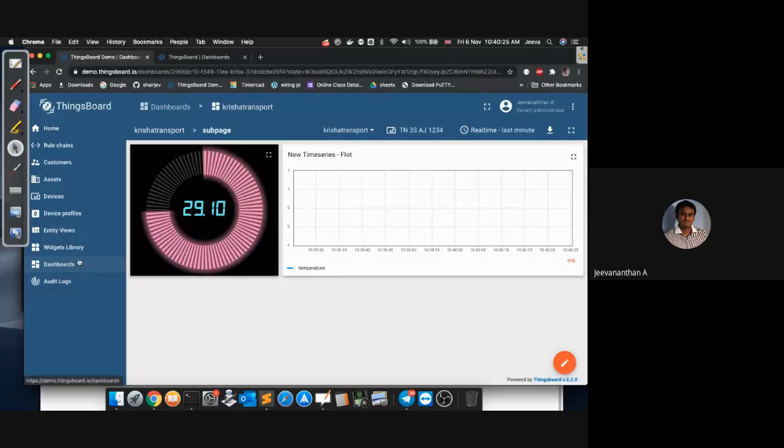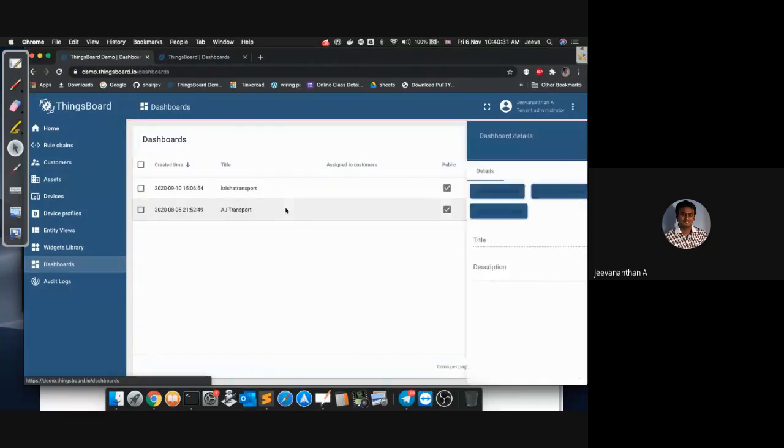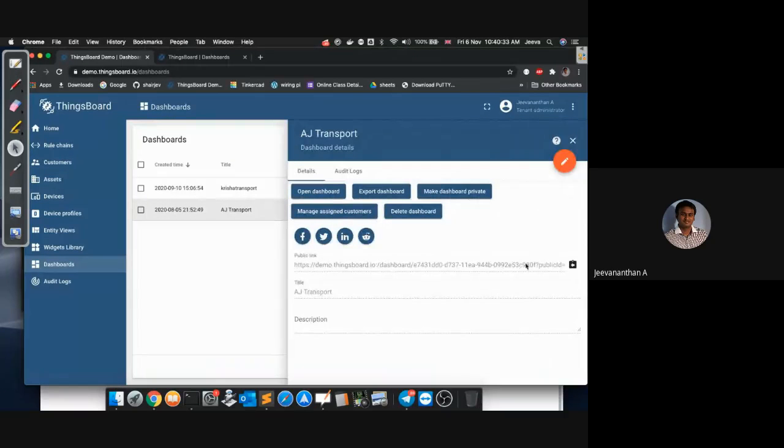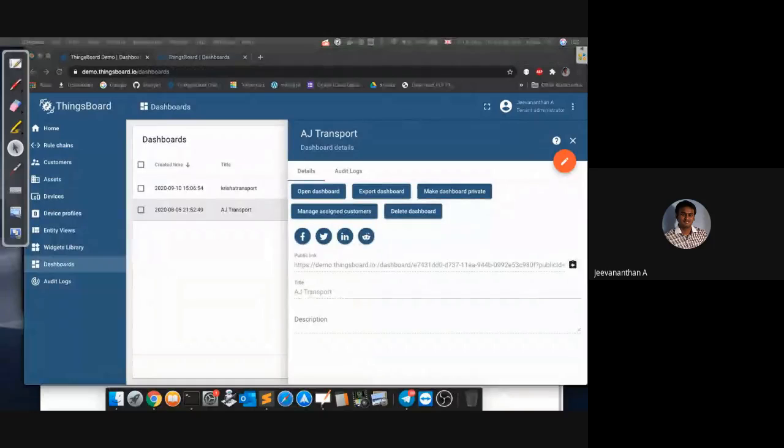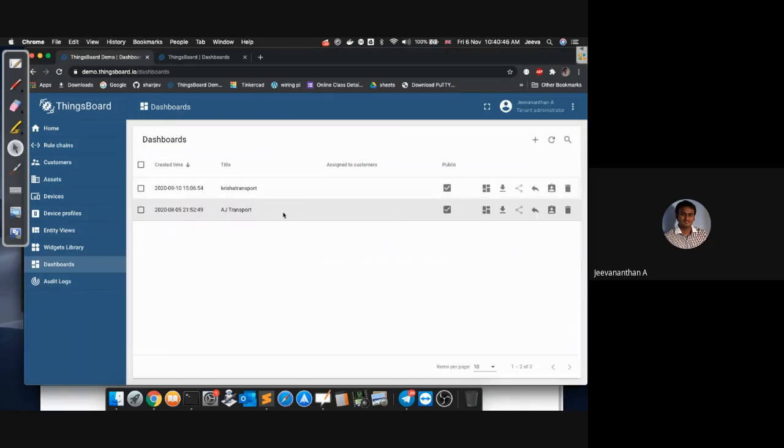Suppose if you want to share this with the public, that is also possible. Okay. I want to share this. Okay. The public URL. Share it with you. Okay. If you click on the public URL, you can see this dashboard.